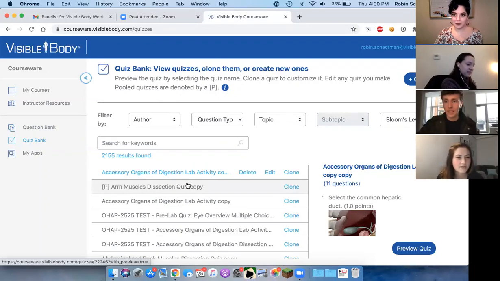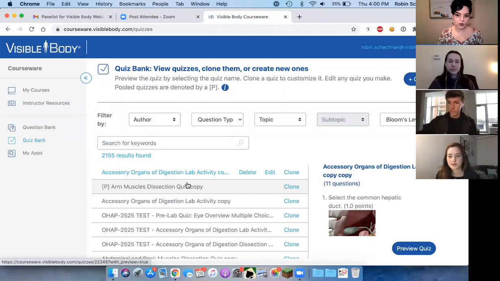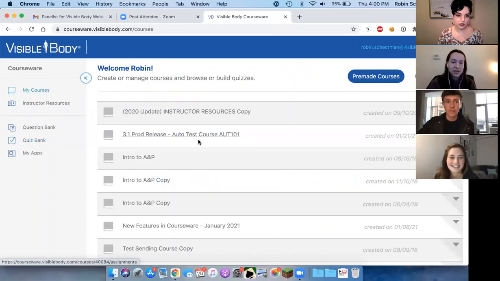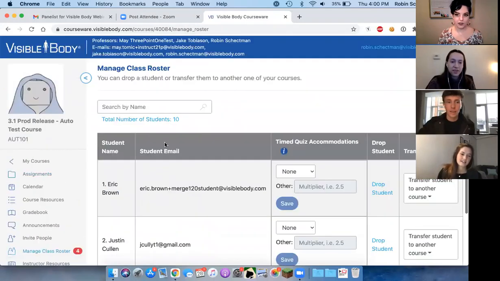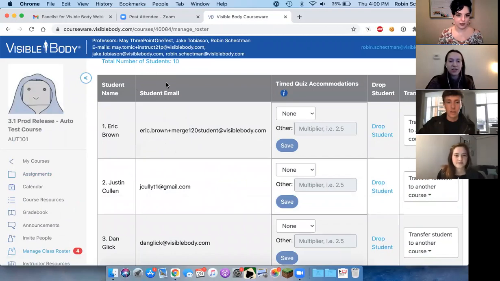This is, one of them says a way to add student ID to the roster. Robin, do you want to go ahead or do you want me to go ahead? I mean, here, let me pop into a course with a roster in it again. Right, so just like an additional column alongside email and name would be student ID.